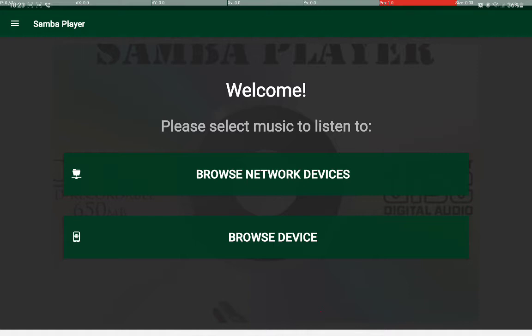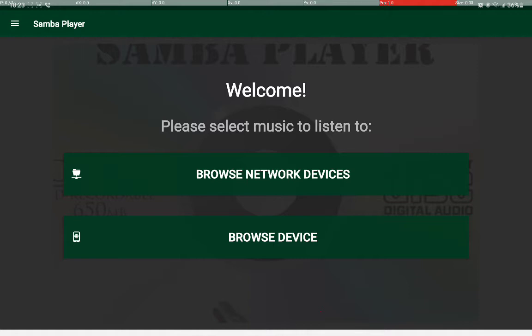I've got an archive of it all on my NAS, and I might just want to listen to shows that are offline. So the beauty about using this app too is that it is offline to a point. Offline meaning you don't need the internet to use this app. It's only a network tool. So we'll get into it now.